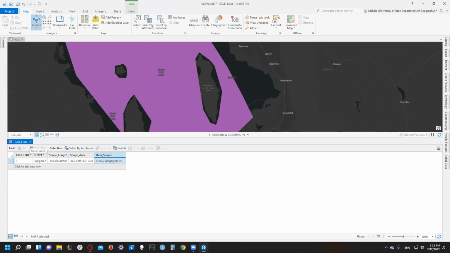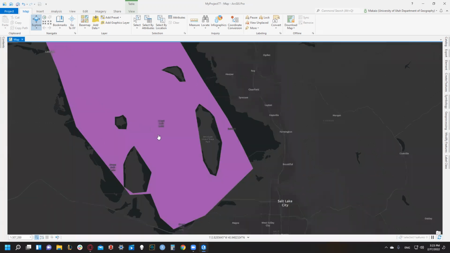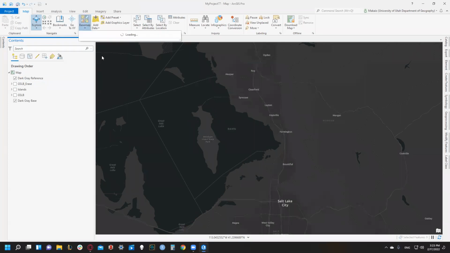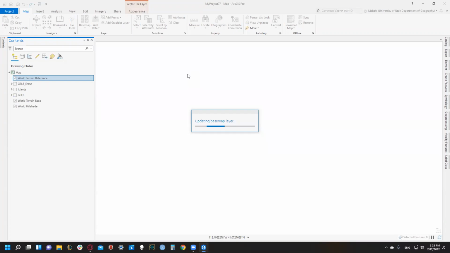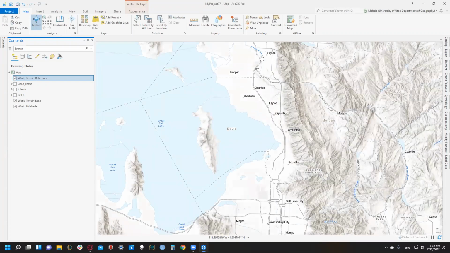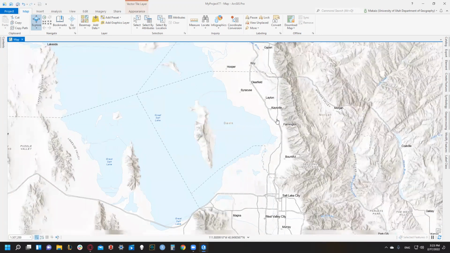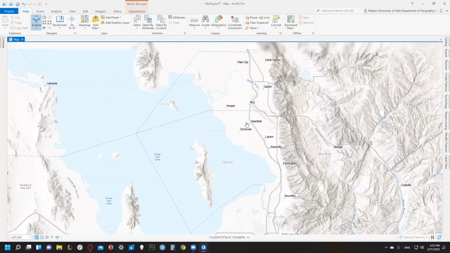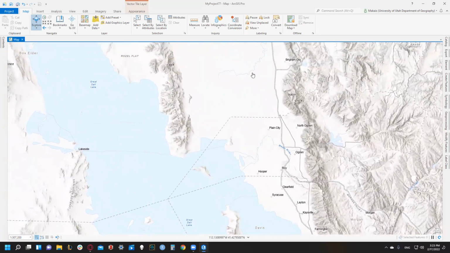All right, so then we're on to number 4. We can close our attribute table. We can deselect our erase layer and switch our base map to terrain with labels. So then we can try and see, there we go, right off the bat. So then 4 asks us to create a new line feature and digitize the 3 major rivers that feed into the Great Salt Lake. So then the 3 rivers that feed into the Great Salt Lake are the Jordan River, the Weber River, and the Bear River up here.